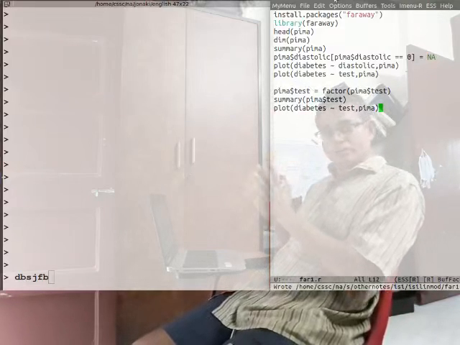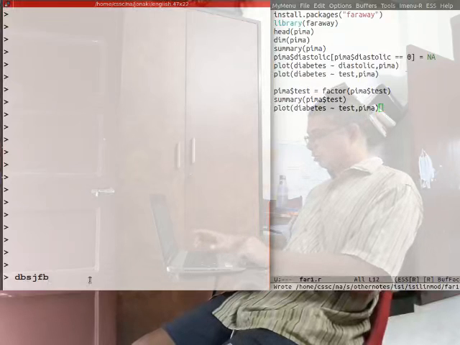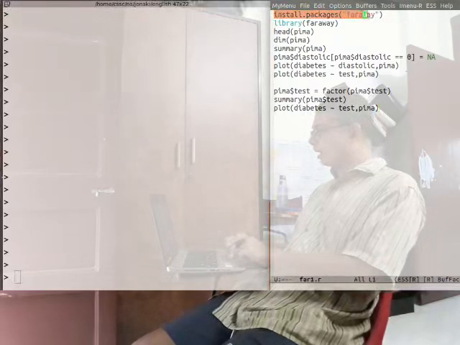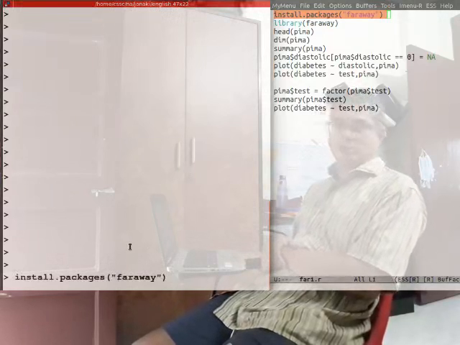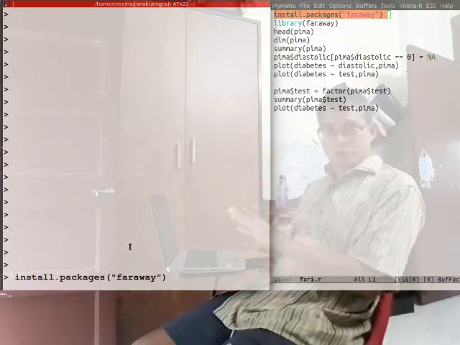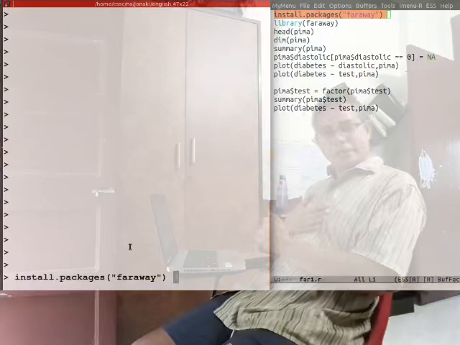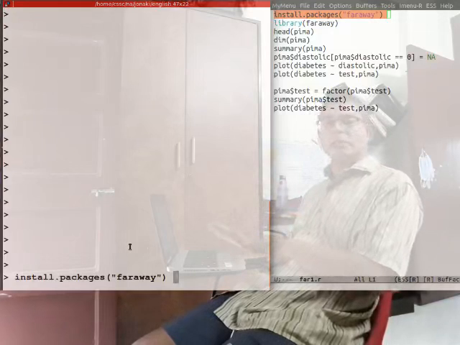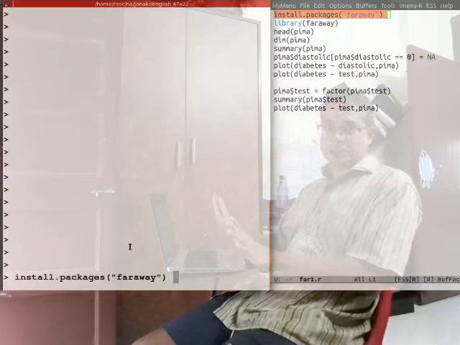Now let's start with our textbook. Our textbook has a nice package with it, and that package is called Faraway. So what I will do is I will first need to install the package called Faraway. So you go to the R command prompt and you type install.packages, then within quotes, double quotes or single quotes. R accepts both double quote or single quote, Faraway, and then you will hit enter. In my case, however, I do not need to hit enter because I have already installed the package in my computer. Now when you try to install this, three possible things might happen.